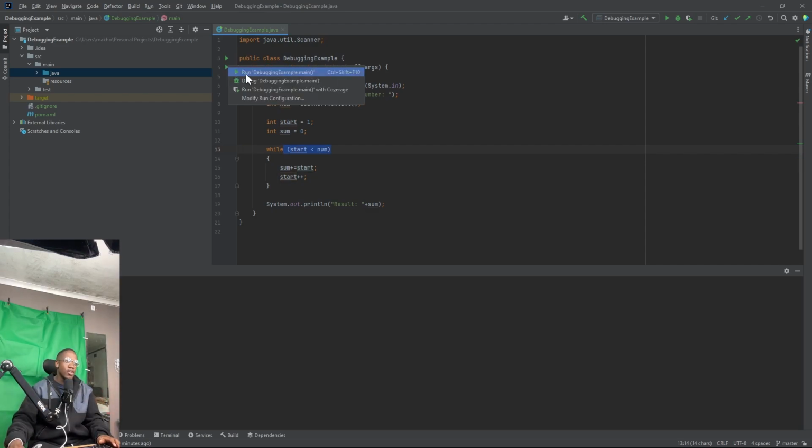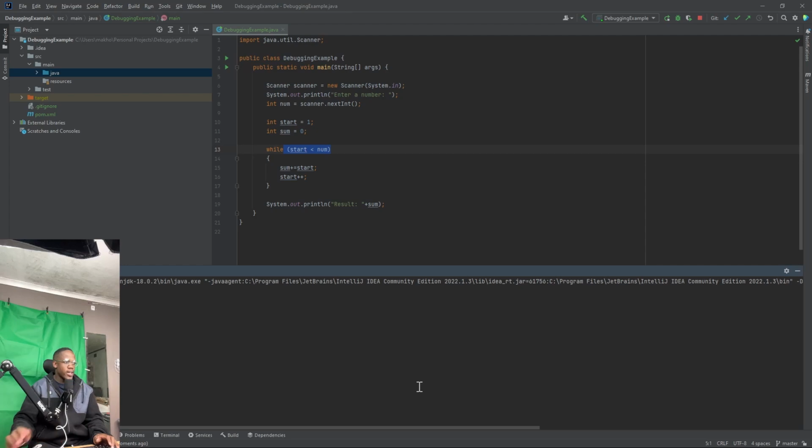So let's just run this program. Okay, we're going to say 1. You see, it's saying the result is 0, which we know is not true because we're starting from 1 until 1. It should be 1. Make sense? So let's fix this here. And then let's go with 1, 1. Make sense? In this case, we know what the issue is, but let's assume we did not know where the issue was. We're now going to engage in the process of debugging.